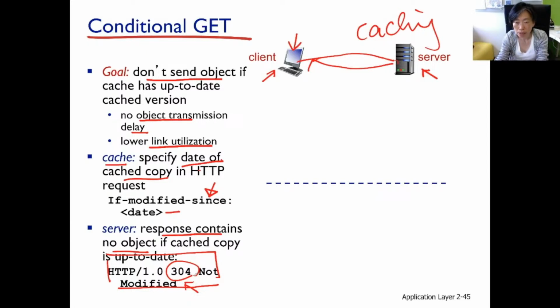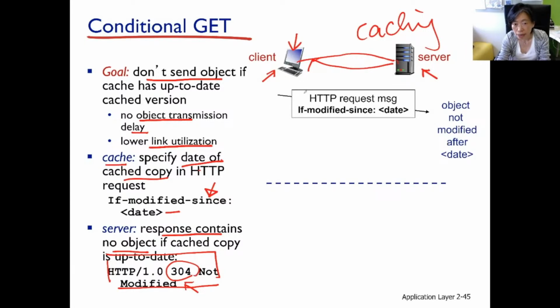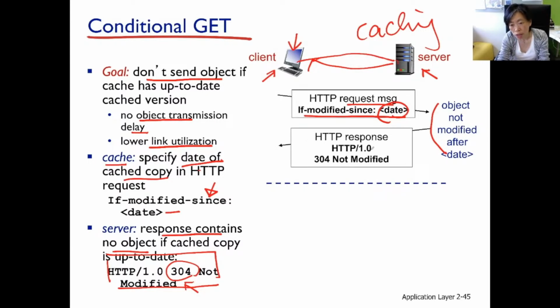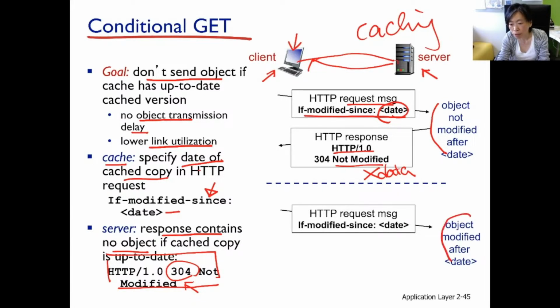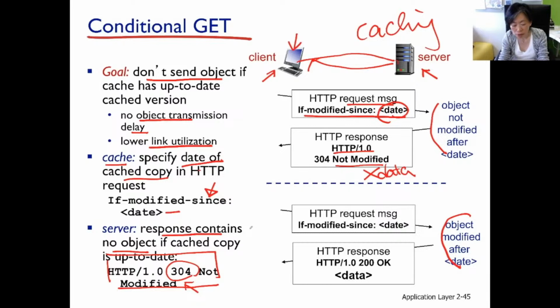The way it works is more like this. Let me illustrate. The second time, the client requesting the web object sends a request message with this header line: If-Modified-Since, the date the page was downloaded the previous time. If the server finds that it's not yet modified, it sends back a short HTTP response carrying the status line, and that's all. No data here. But otherwise, if the object is modified, then we send back a regular HTTP response that says 200 OK in the status line and the web page again in the body.